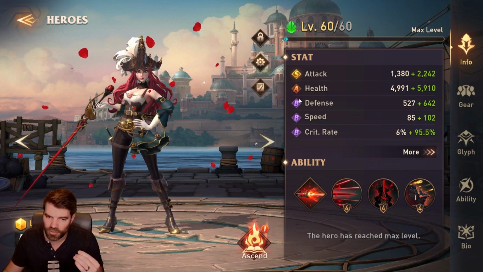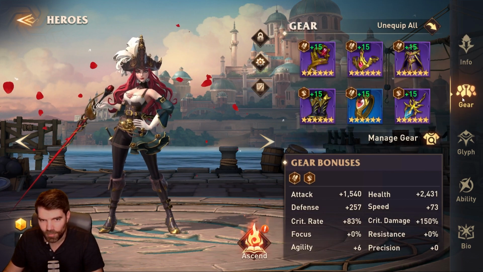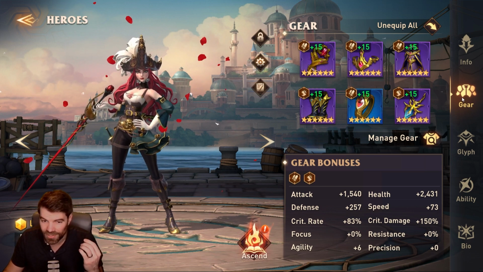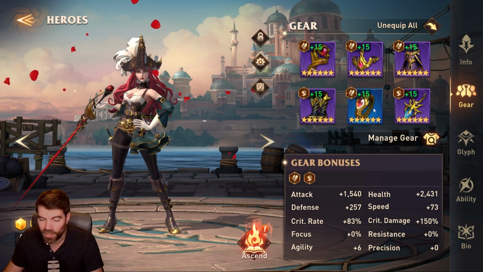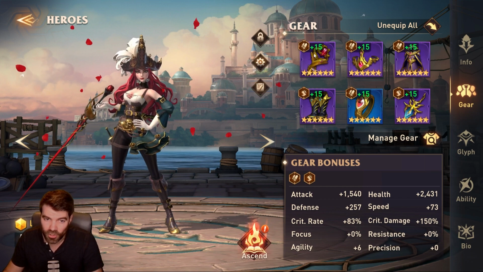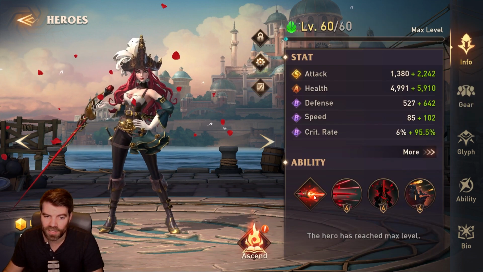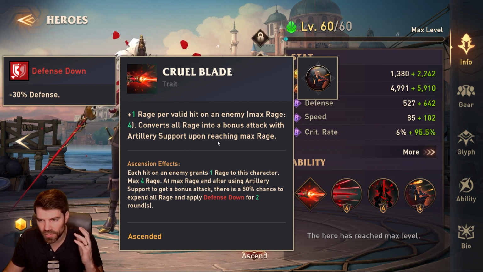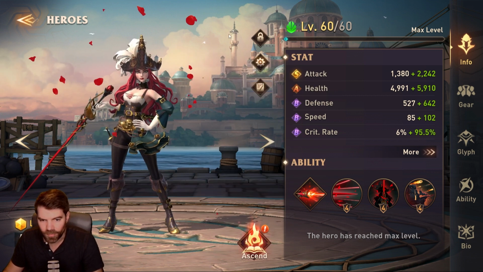Again, you can build her in an Avarice set as well, and that'd be good for PvP because she'll do a lot more burst damage. That first ultimate's going to deal a lot more damage than with Cursed, but if you're on a boss, the Cursed means that you're going to keep on getting those extra hits, and you're going to keep on getting rage for all those. And that means that she's going to get those extra damage procs more consistently. So I think Cursed is better for bosses.